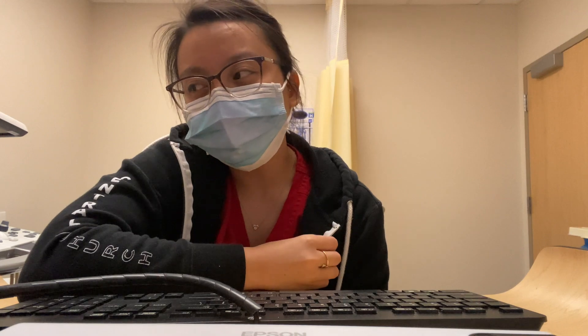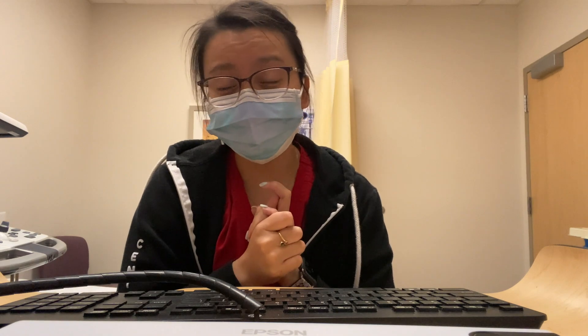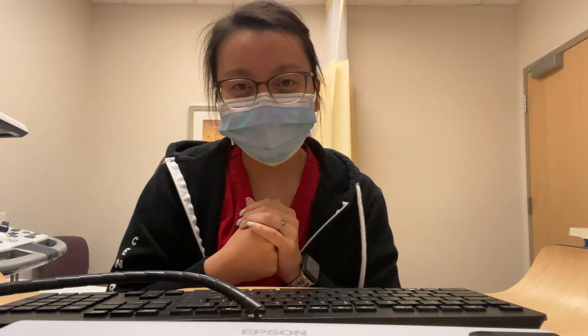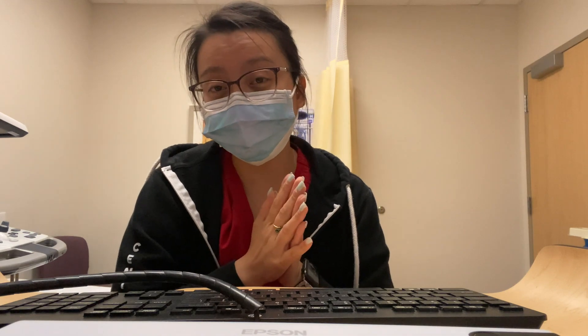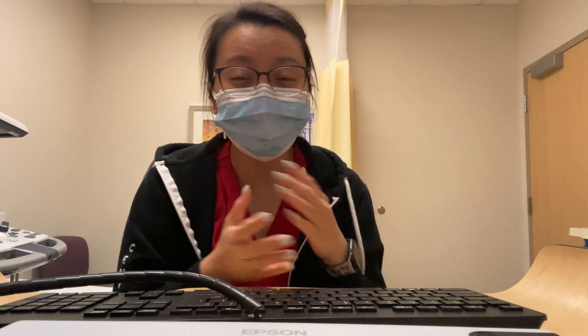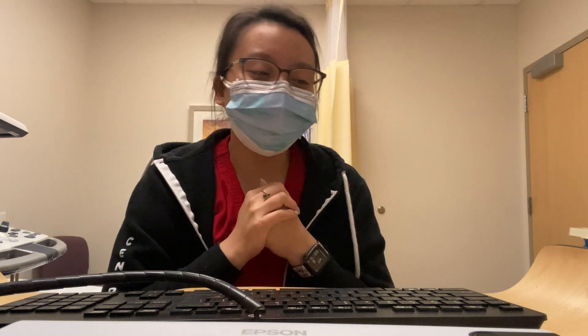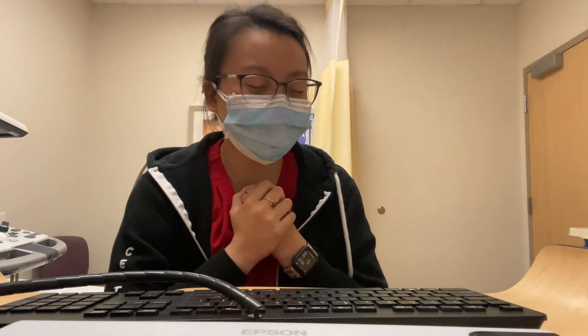Don't be afraid to push down really hard. You're going to have to use those muscles and push a little harder to get a better picture. These patients are often in pain — especially in the hospital — and they may be on medication. Talk them through it: let them know you're just trying to get the best picture and it'll be over shortly. You really have to talk patients through these exams, especially when they're in a lot of pain.